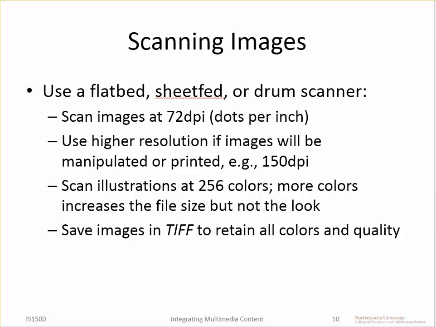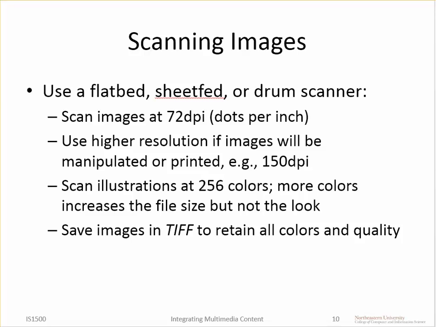Now, if you have printed images of some sort, printed photographs, illustrations, and so on, one approach to get them into a web presentable format is to scan the image. You can either use a flatbed, a sheet fed, or a drum scanner for that purpose. Now, most scanners scan images at 72 dots per inch. That's a relatively low resolution, but it's perfectly fine for presenting that image on the web. It's a little bit coarsely grained, I should say, but it's typically fine for most images that you want to display on a web page.